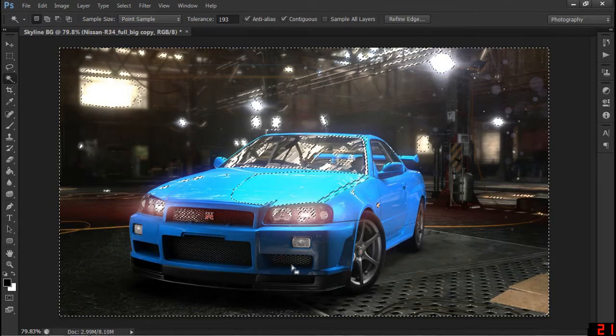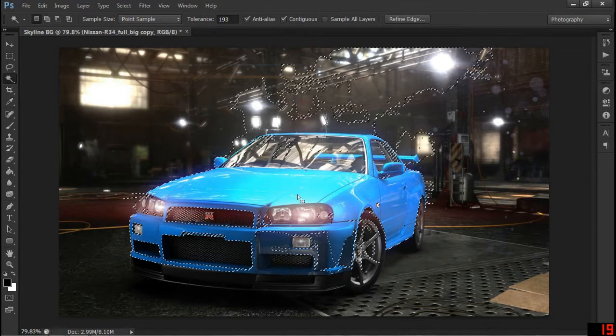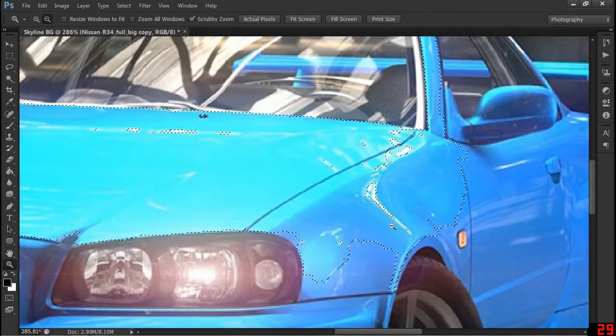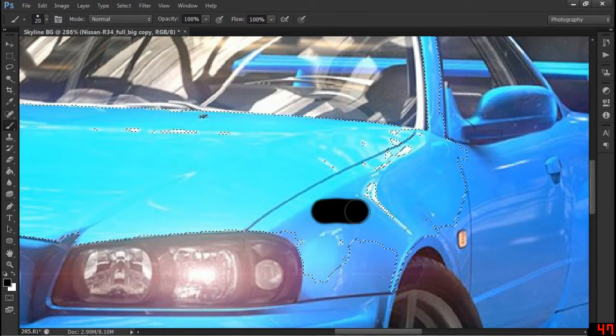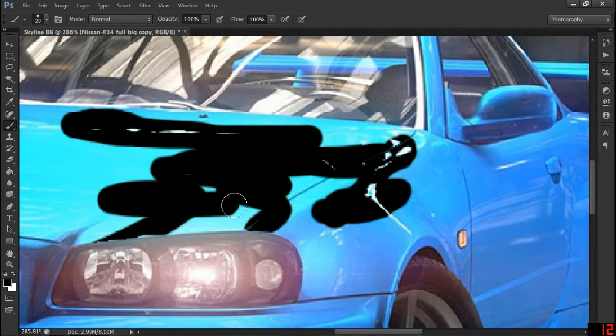It'll get pretty accurate, but because there's so many, like, say if I want to select, sorry, turn the tolerance down to show you an example. It's selecting a lot of the blue in the body, but these white light highlights, it treats it weird because it's doing its job. It's finding blue, and then when it finds this harsh white, it realizes that it's a difference and does not select it. So now if I wanted to paint, it would go over the blue, but it does not select the white. As you can see, that is the premise of what we're doing here, is selecting just the body.